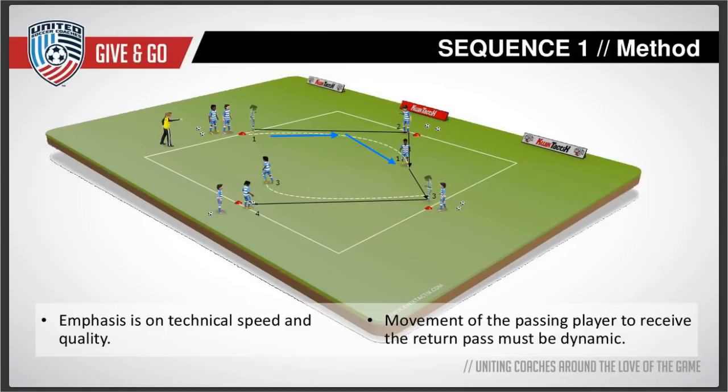Where this now becomes a highly technical and important activity is the quality of number 2's pass to player number 1 and the request that you make of the players in terms of getting the ball across their body. Because if the idea is that they are to receive with 1 foot and play with the other, left to right or right to left, the quality of the pass from number 2 and how number 1 shapes their body will be critical. And then once it's been played on to 3, our situation continues, check and cut. But again, this pass and how this player gets the ball in and out of their feet are the critical technical components of this activity.